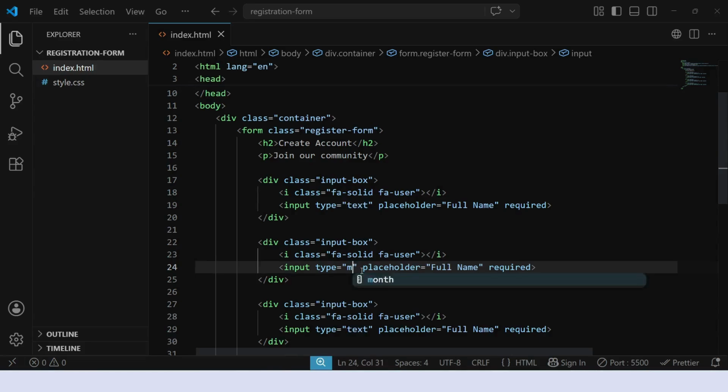Next, create an email field. Type email provides basic email validation automatically. Next, create a password field.